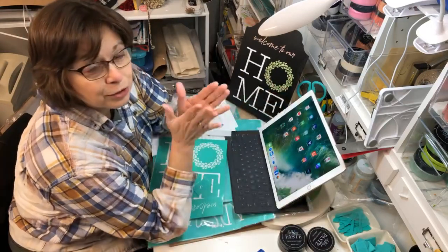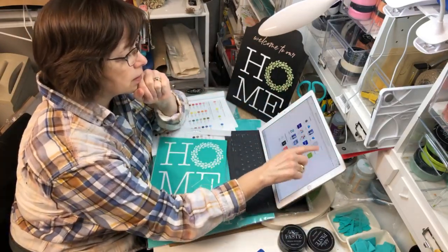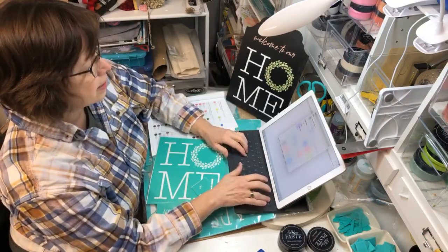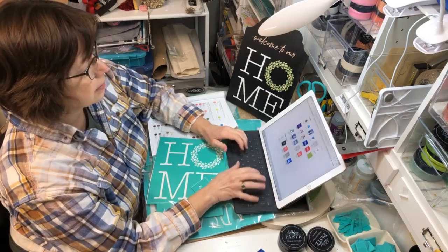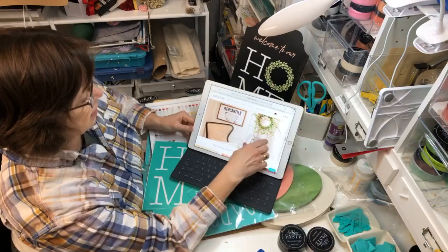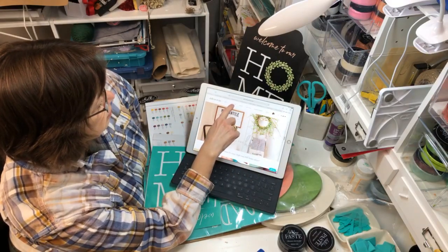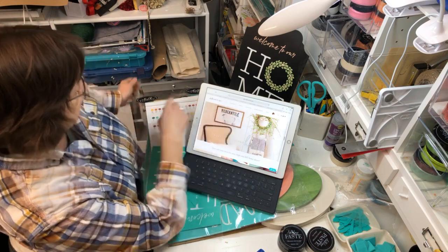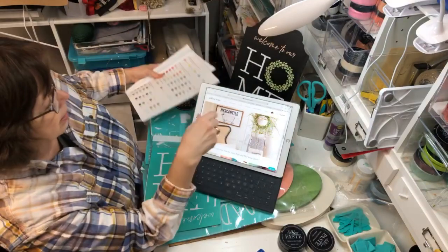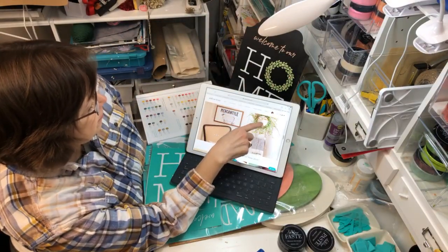We have our beautiful new website now also. Let me get to that. Here's our pretty new website. Right up above here is the shop tab, Club Couture. You can flip through this catalog, which I have a paper copy of. It talks about what we do and how to become a designer yourself.